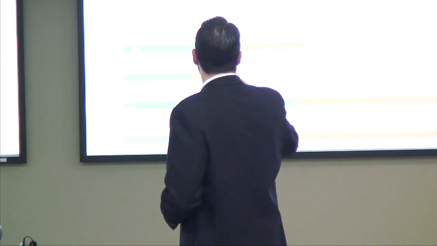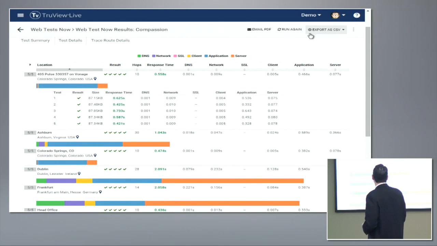The ones I talked about, so HTTP, HTTPS, GET, POST, NTLM authentication, basic authentication. You control the headers, you control the POST parameters. You control the success response code that we expect to come back, text that should be in the response or text that should not be in the response. Those are the basics. And of course the test interval. Okay, so that's a detailed web test now, but let's go back to the dashboards real quick.